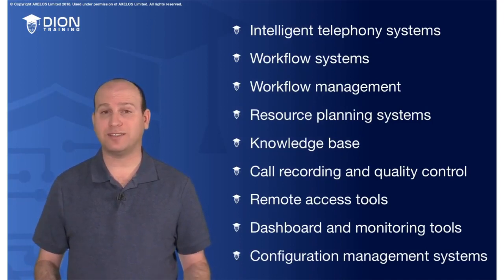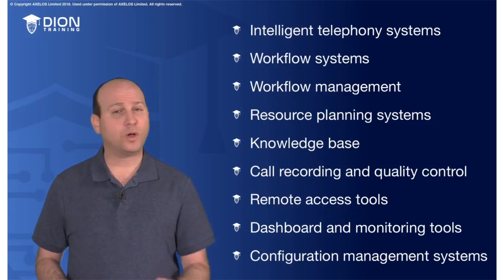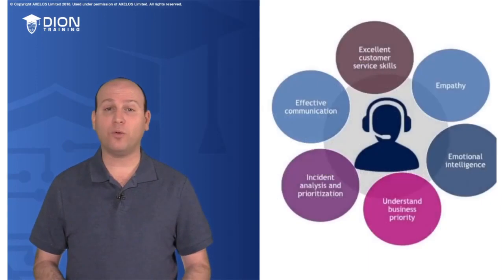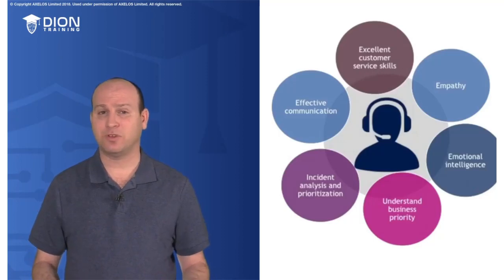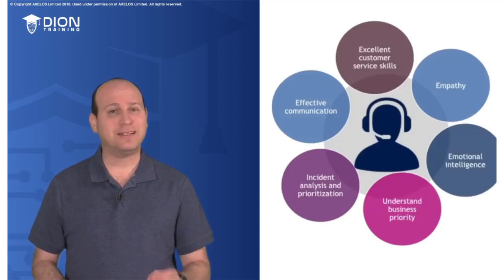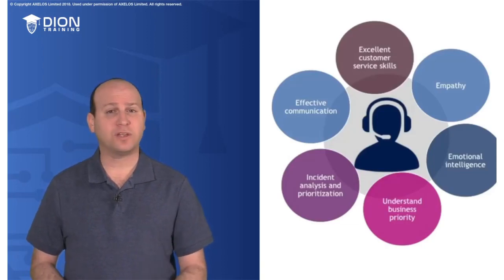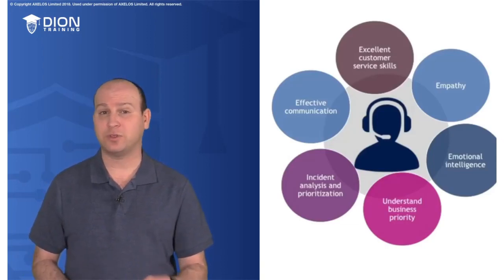Now, when you're going to put a service desk together, you have to fill it with employees, right? What should you look for when you're hiring employees? Well, when you're hiring employees for a service desk position, you should look for people who have empathy, emotional intelligence, effective communication skills, excellent customer service skills, an understanding of the business priorities, and the ability to conduct incident analysis and prioritization. Notice, in that list, I didn't highlight a strong technical capability, did I? Instead, a service desk may be technical, but most of the time it doesn't have to be. Most service desks are more focused around the customer support and customer service aspects. They leave the technical details to the higher level of tiered support that's going to come in when something's wrong.